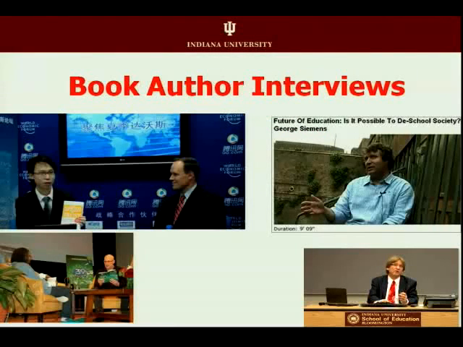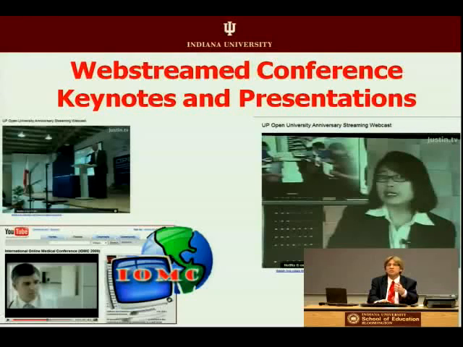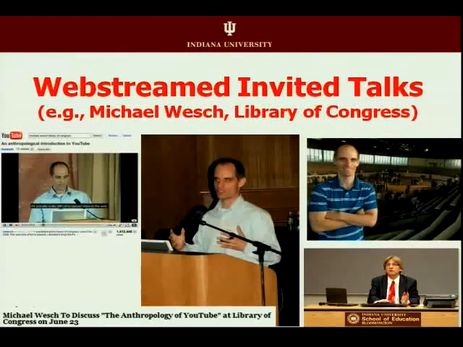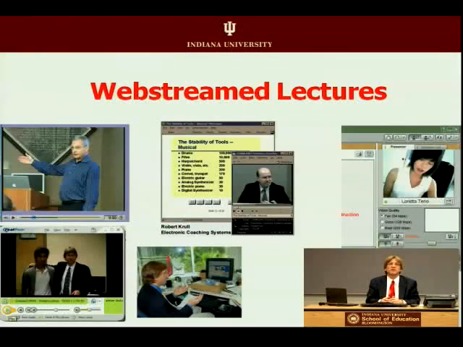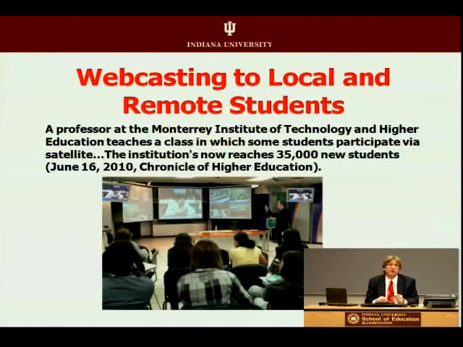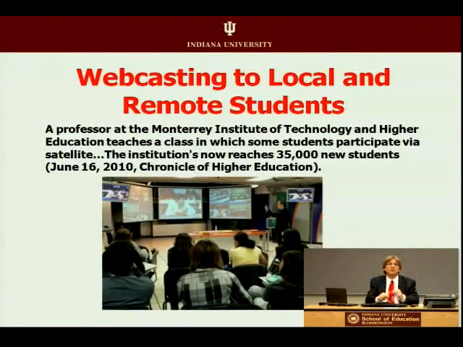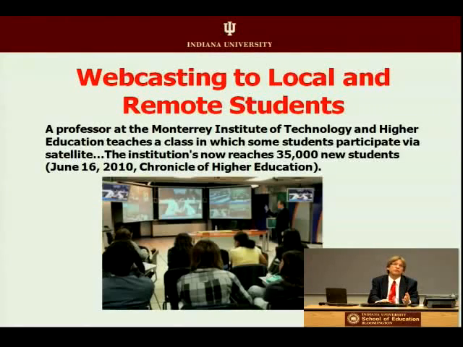You might bring in the authors of books or the conference keynotes from the Philippines or from Australia or wherever the conference is being held that your students couldn't necessarily get to. Or maybe there's a streamed talk from the Library of Congress your students might access. So it might be an archived event that you might bring into your class that's already been saved. There's all sorts of streamed classes from around the world that you can filter through and pick the best ones to use for your students. MIT does open courseware videos and puts them on the web for anyone to use, watch, share.